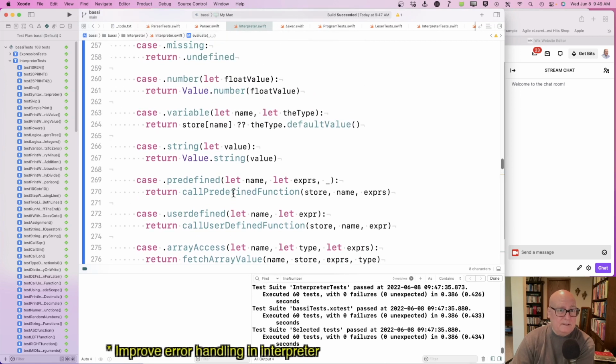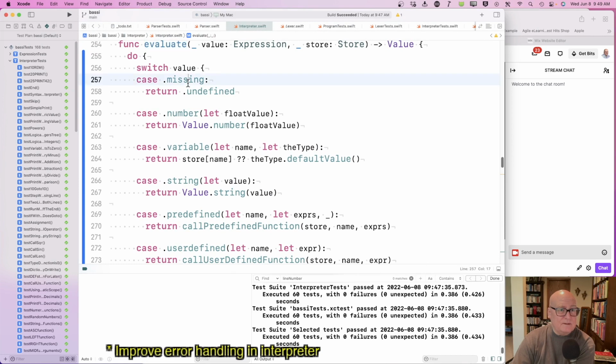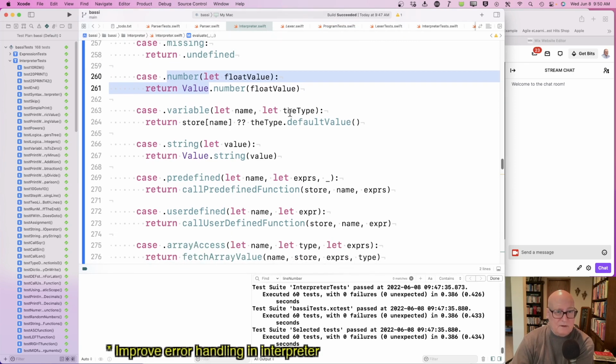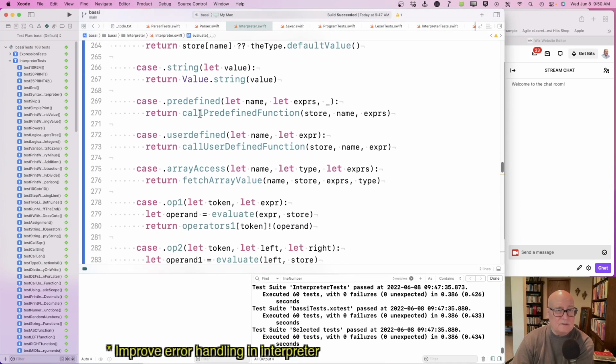Okay, and actually many of these, this one's legit. This one is pretty well legit. If you evaluate a number, you return a value that's a number. A variable, you look it up and you get a default value. There's theoretically nothing going wrong in that. Same thing for string. Okay.